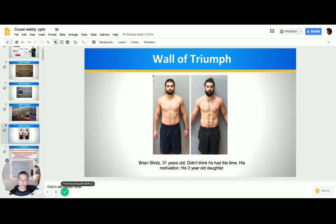So, at that 2-month marker, that 3-month marker, sometimes where you normally see a lot of churn rate, if that individual has been getting results, get them on the wall of triumph, even if they didn't lose a ton of weight, but they were actively in your gym 3 or 4 times a week, right? Get them up on the wall of triumph for their effort, and let them know they're a part of the community. So it's big for member retention.